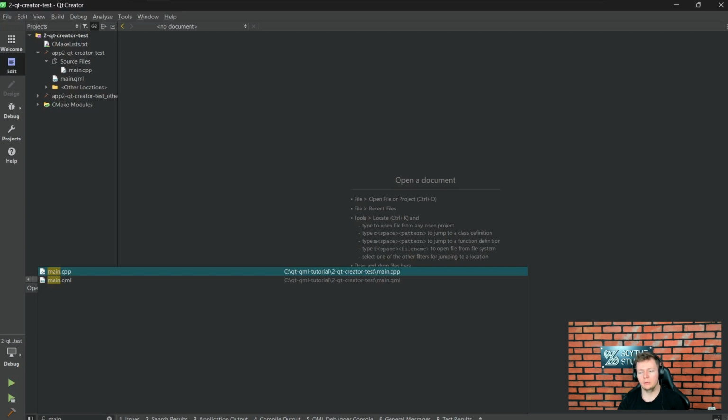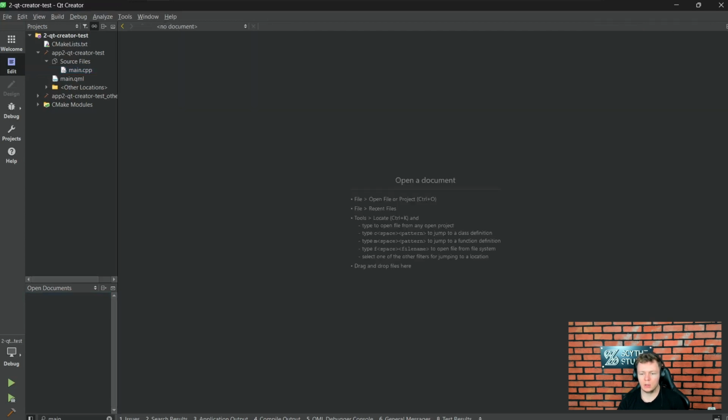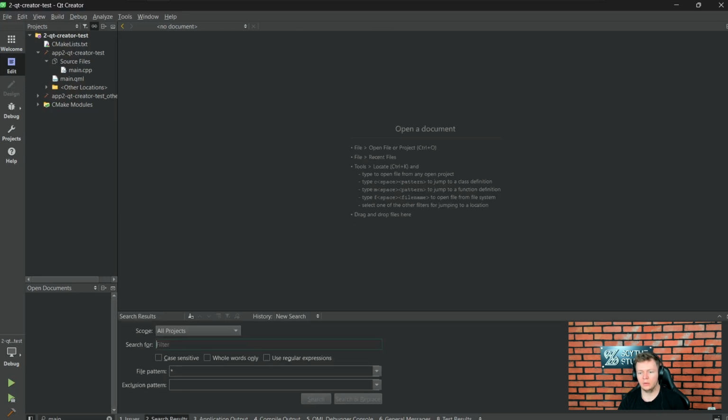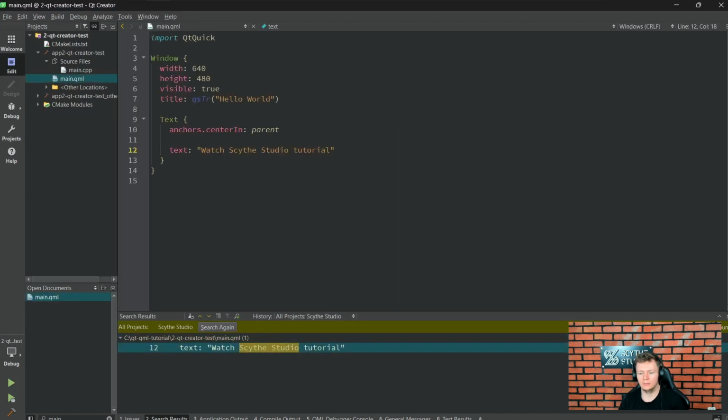That is my favorite shortcut. Yeah, and there is also Ctrl+Shift+F if you want to look for something in the files. Let's look for Safe Studio to find out where it was used. Yeah, and as expected, it was used in main.qml.